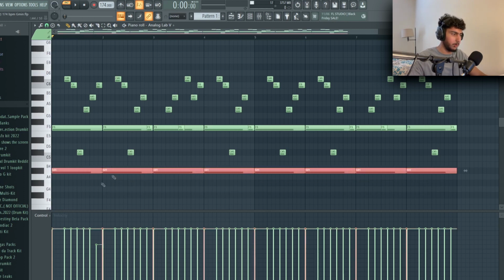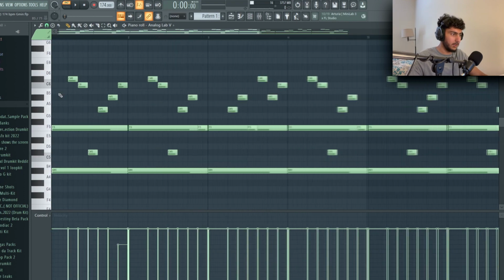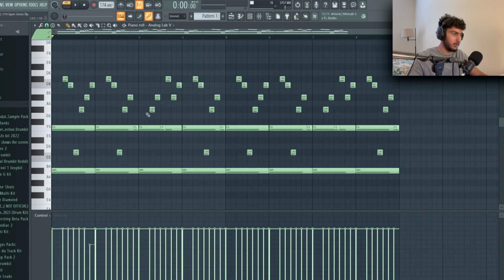So starting with a root note, I have A sharp, and then I copied this A sharp up 7 half steps up to F, which is the 5th note in the scale. So almost like making a minor triad, but without the middle note. I just took the normal line setting and I just put in these notes here to accent with it.